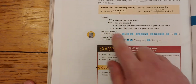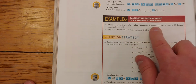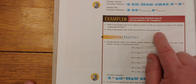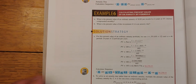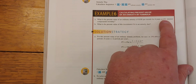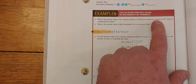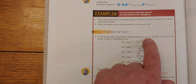All right, so as we walk down through here, it says, what is the present value of an ordinary annuity of $100 per month for 4 years at 6% interest compounded monthly? And then what is the present value of the investment if it is an annuity due? Okay, so we need to find what I is, and we need to find what N is. So I, it's 4 years monthly. If it's compounded monthly, this 6% is going to have to be divided by 12. So that's going to be 0.5% per period. We're also going to see it's 4 years. N is 4 years times 12. So that's 48.